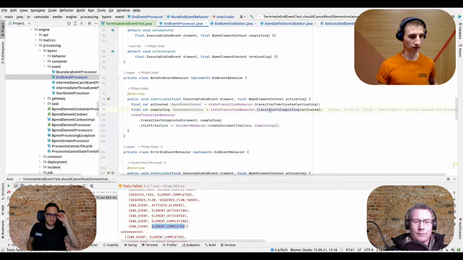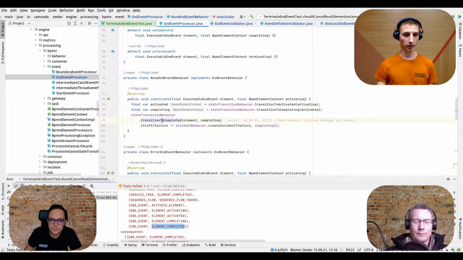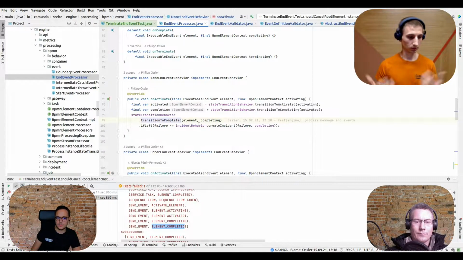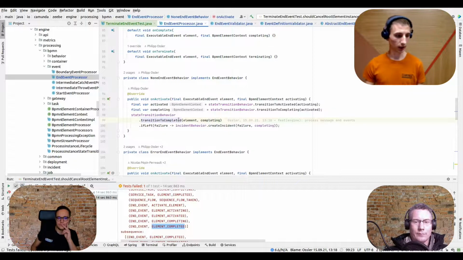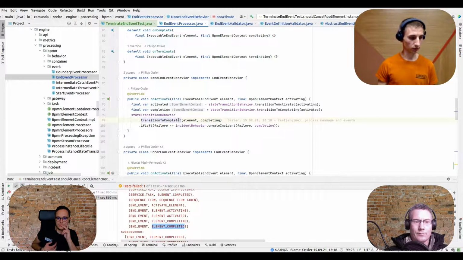Because it's a none end event, there's no logic behind it, we're just completing it. And then in the end, it's going to be completed. And since there's nothing afterwards, the path ends here. And this then also triggers the flow scope, and the flow scope then checks if there are still active element instances or not, and then completes the flow scope if not.